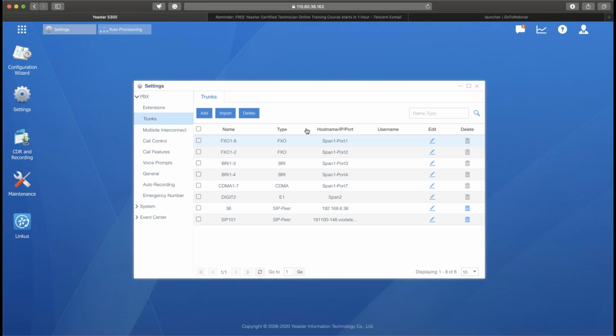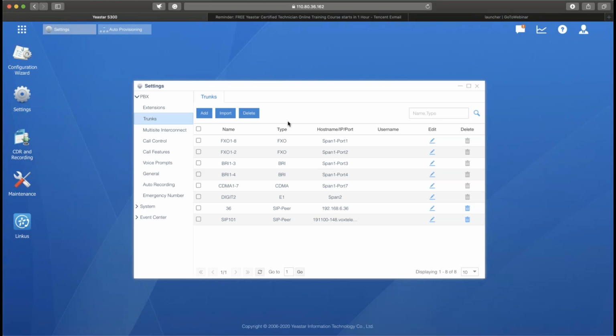All right, so the first thing I'm going to talk about here will be the trunk configuration. Our Yeastar PBX is more like a hybrid solution, a comprehensive solution. If you prefer, this box can work as a pure IP system, but also, like I said, if you prefer, you can make it a hybrid system. All you have to do is open your box with a screwdriver, take the modules, plug and play, and customize. Then you'll have several ports for different channels like this.